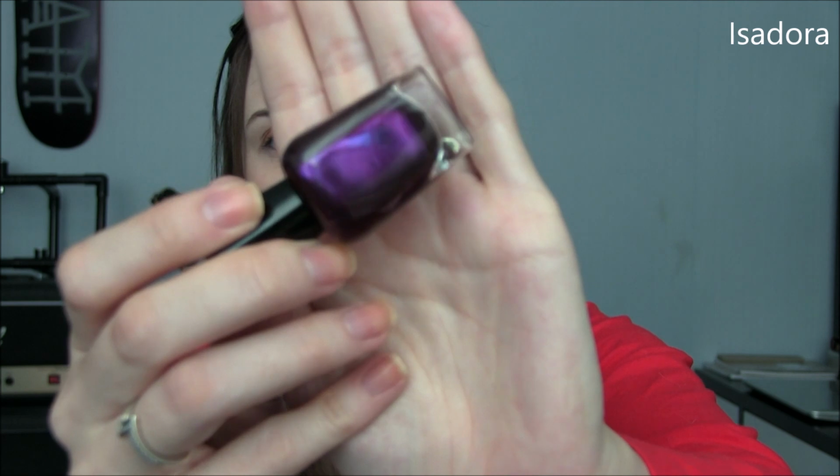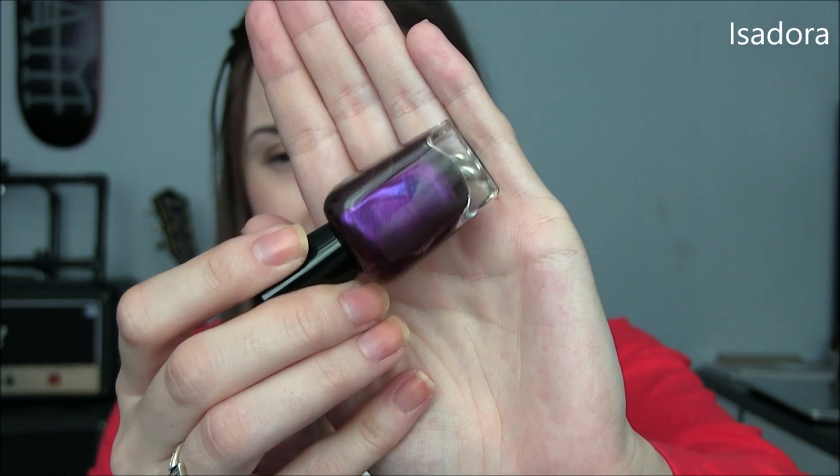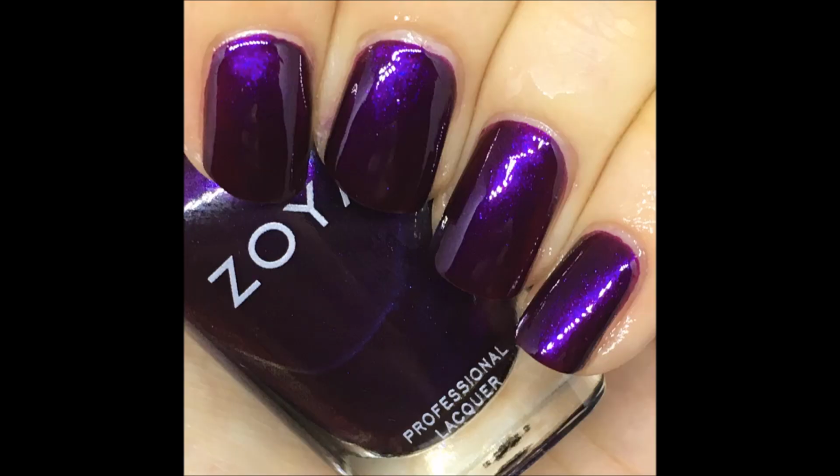Isadora is the other one which was similar to Delaney, where I just wasn't 100% happy with it opaque in 2, so I did do 3 for this one as well. And it's similar where it has kind of an oil slicky multi-chrome to it. It's a much darker and much richer purple base than Delaney, but then it does have these flashes to it. I would say this one's more of a strong shimmer, whereas Delaney is more of a multi-chrome, but they do kind of remind me of cousins of each other. So 3 coats of Isadora.